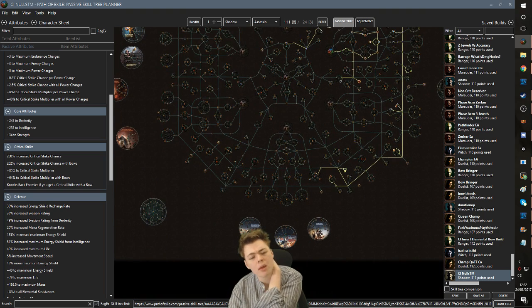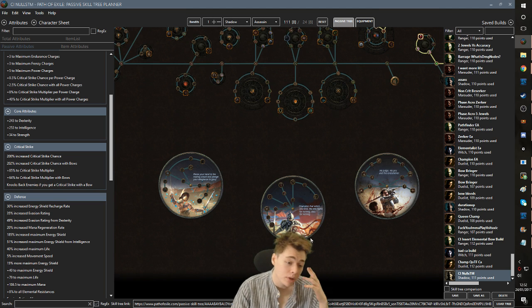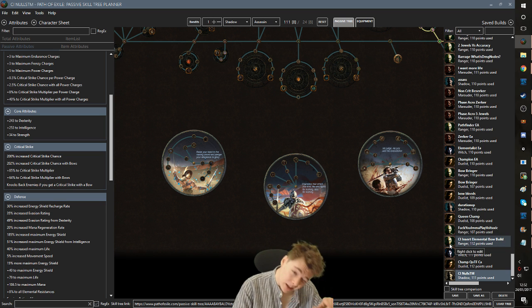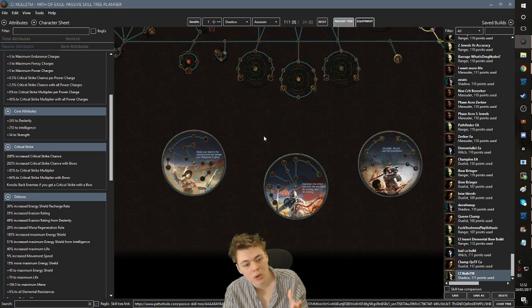I was trying to make something work with Champion for a while. After the character died, my initial reaction was, let's make a Champion build. The last time I played Champion was when I played Caustic Arrow Champion in Perandus, I want to say. It might have been Prophecy anyway. It's just such a weird ascendancy.